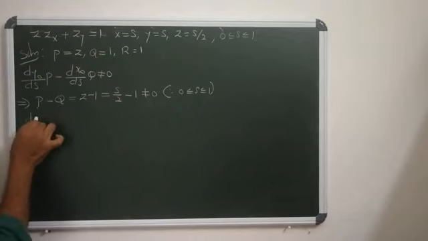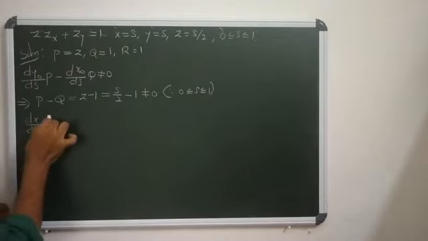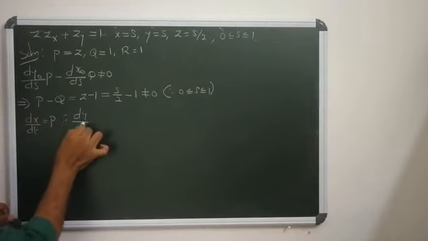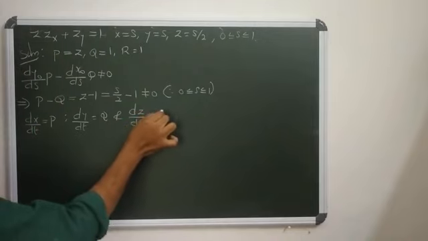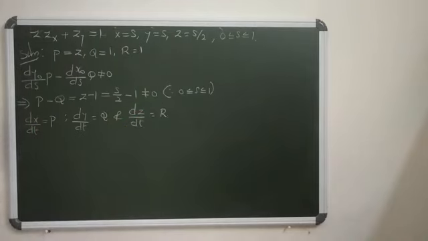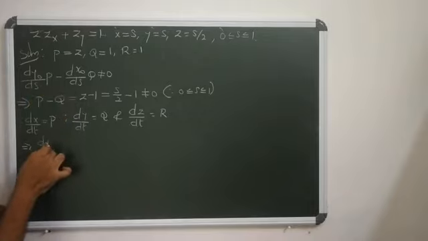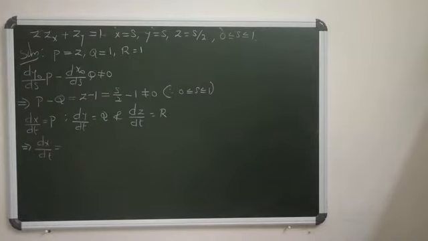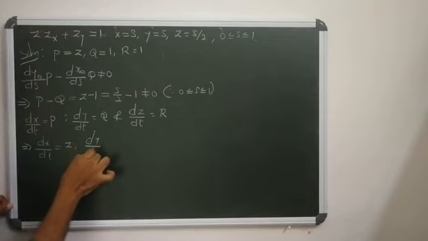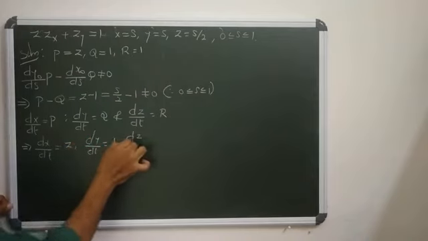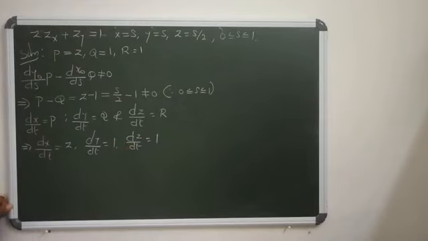So we know that dx by dt equals p, dy by dt equals q, and dz by dt equals r. In the previous class, this had an explanation. So dx by dt is p. What is p here? P equals h. Dx by dt is p means h. What is dy by dt? Q means 1. And what is dz by dt? Dz by dt is r, which is again 1.